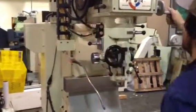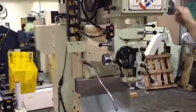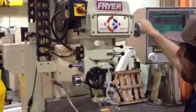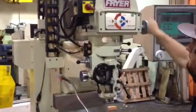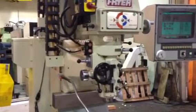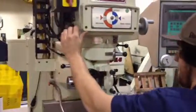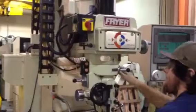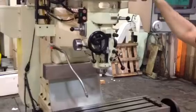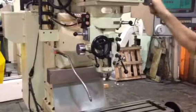All right. The head. Low part of the high range. Variable speed. That's the high part of the high range, I guess. Brake. Low gear. Low part of the low range.